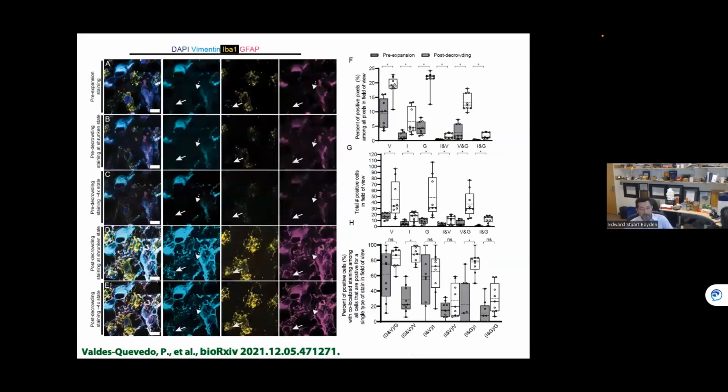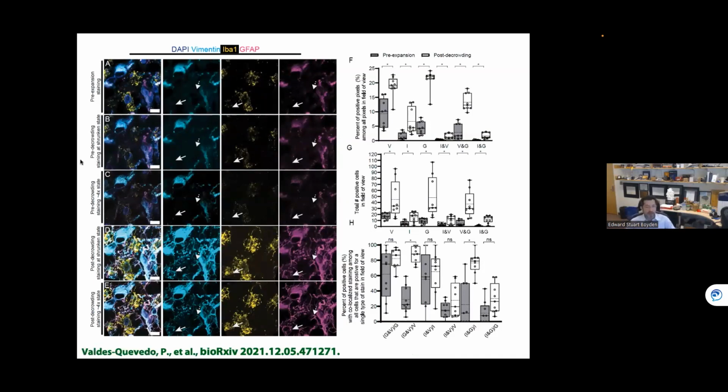Pablo Valdez-Quevedo, a neurosurgeon who worked with us, wondered, well, if we could see invisible proteins, what about invisible cells? As a neurosurgeon, he works with patients who have brain cancer a lot. Brain cancer cells, the aggressive ones, are characterized by certain dense proteins, GFAP and vimentin. These are images on the left from actual human patients of brain cancer specimens.